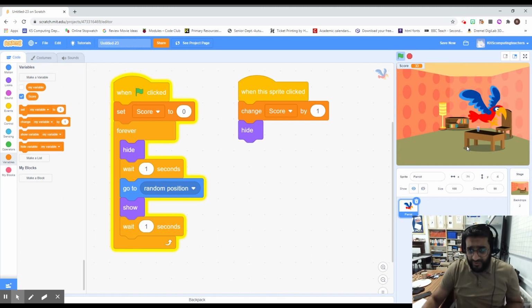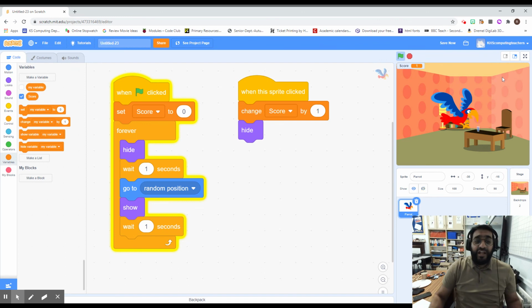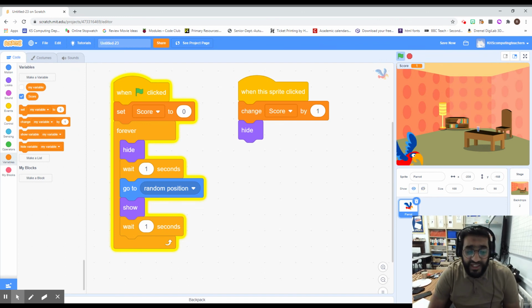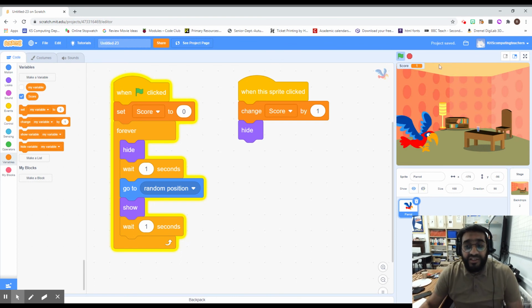What we want to do is leave that there. Feel free to test that out, ask a parent to test that out, ask a sibling to test that out. And feel free to give me any other ideas in the comments if you would like me to add anything else to next week's project. I will have some ideas and I may also incorporate some of your ideas as well.